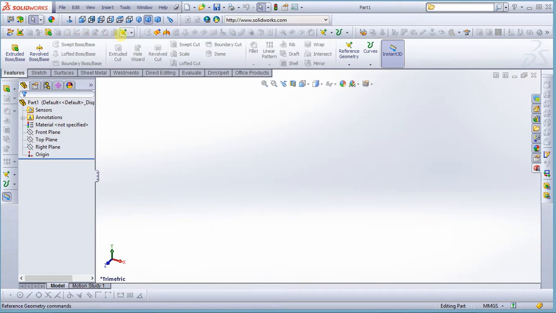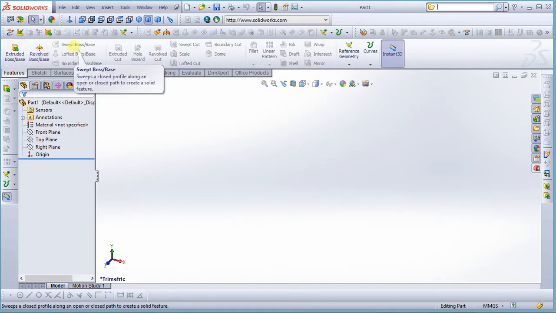The third bar here, the third menu, is a submenu of this main menu. This menu is called the command manager. So the icons on the third menu, or the third bar, are the icons from the command manager. Under this feature, you have extrude boss base. Here you come to this third menu, you have this extrude boss base icon. Assuming this one is not found here, you click here to extrude, to make effect with the extrude tools.